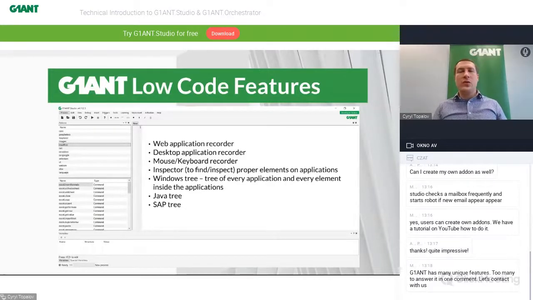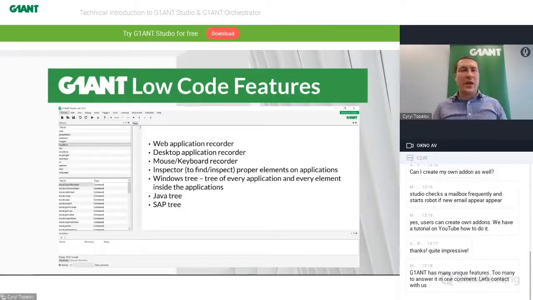You can use absolute coordinates on the screen, or you can use relative coordinates in the window of the application. The third possibility is search by image. You can search by image for the needed button or element of the solution, and G1ANT.Studio will find the element which you need.